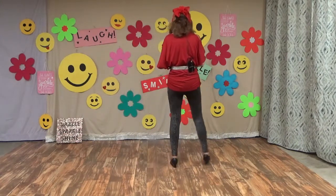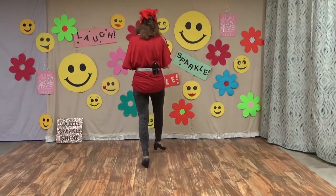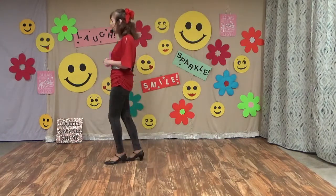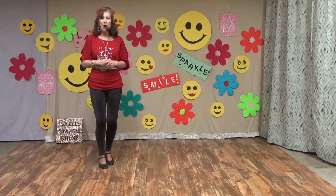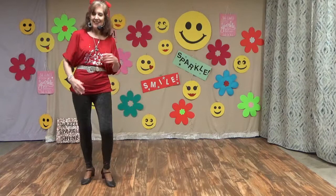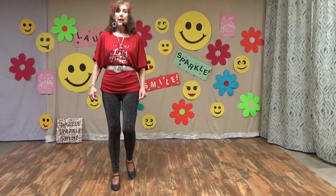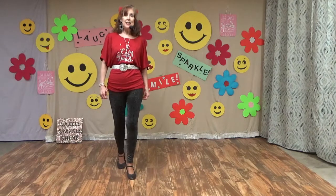Side together, side touch. Side together, side touch. Step, quarter turn, walk, walk. Step, quarter turn, walk, walk. Skate, skate, skate, skate. Two rocking chairs, rocking forward and back, forward and back. Let's do the next wall.